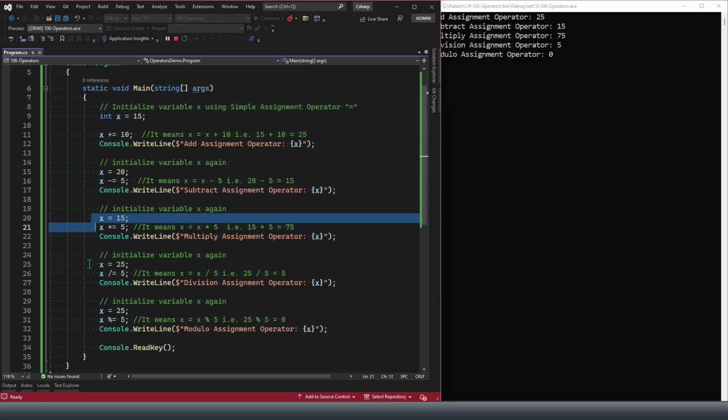The same goes for multiplication, divide, and modulo operations as well. And here is the result which you can see. You can pause the video and look at the result, how it has been calculated. The comment gives an example or representation of how the compiler will perform the calculation of these arithmetic assignment operators.